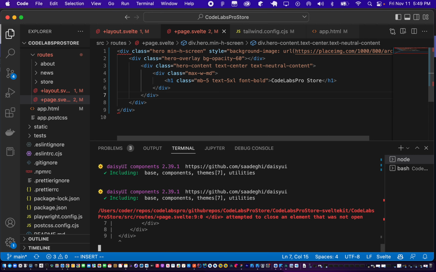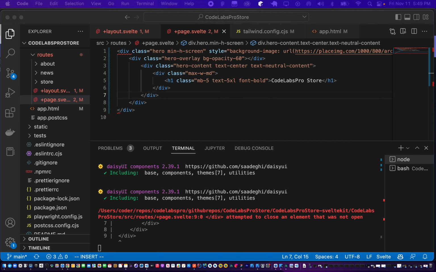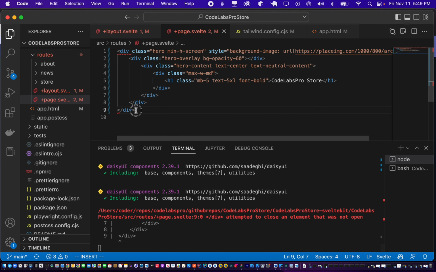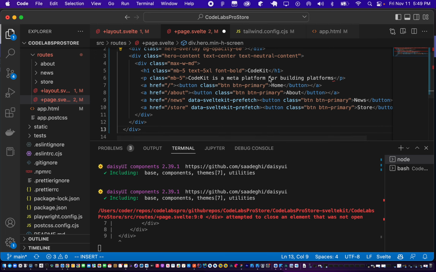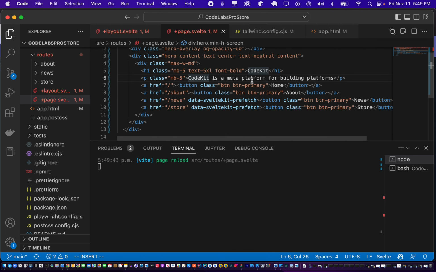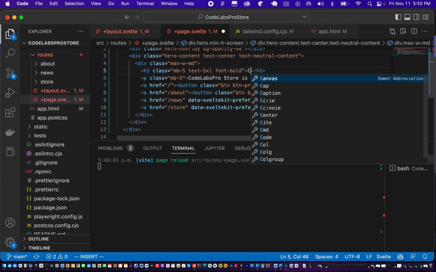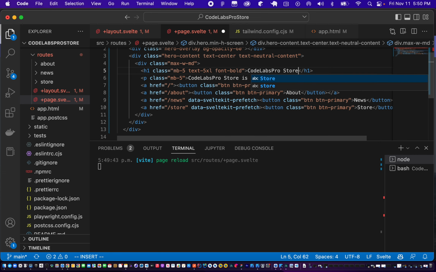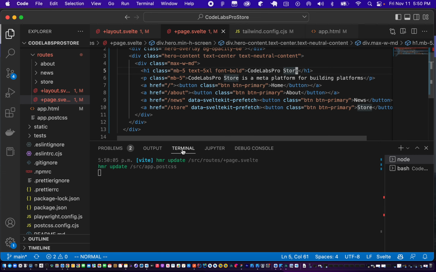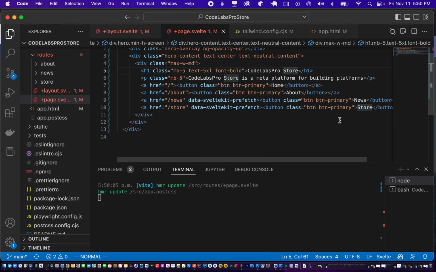Okay, so let me try to fix it in a different way. I'm going to copy the steps for the home screen and just call it CodeLabs Pro Store. And let's take a look now.